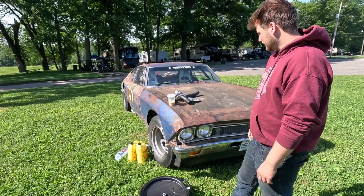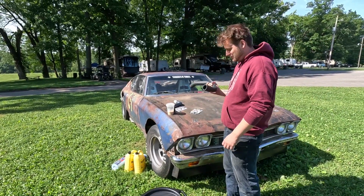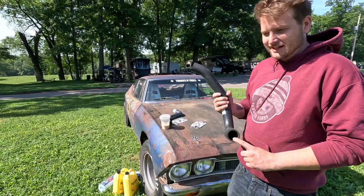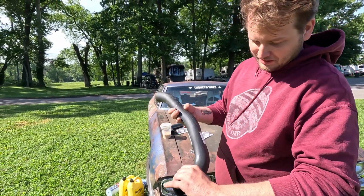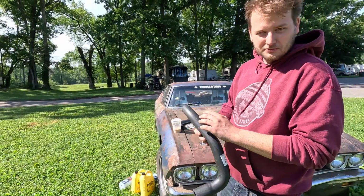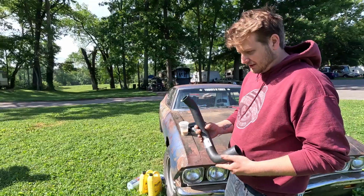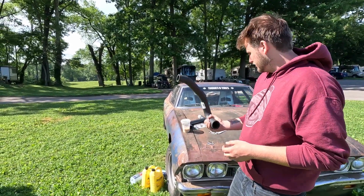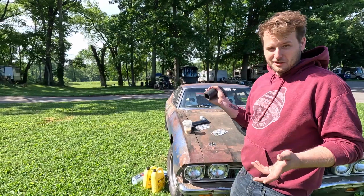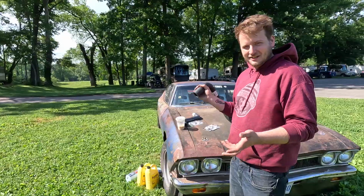But we're gonna get the hood off, see what we can do, see if we can get this one on there. It's kind of a tricky situation just because my rad is 1 3/4 and it has to go to 1 1/2, so I'm hoping that we can maybe give this a bend to hook up to what I already have in there. The hose I wanted, we would have had to drive about a half an hour to get, and that's not ideal, so we're gonna see if we can make this stuff work. So we'll come back once we have it figured out.